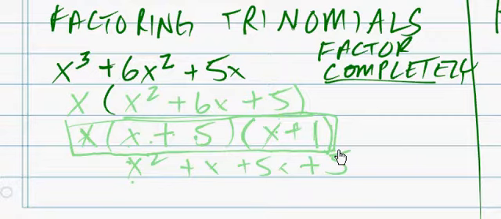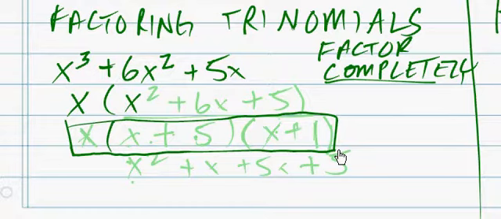So, we're going to remove x, and it's going to make that x squared plus 6x plus 5, because we just remove or we factor out the common factor, which is x.